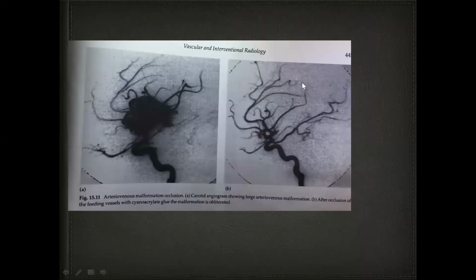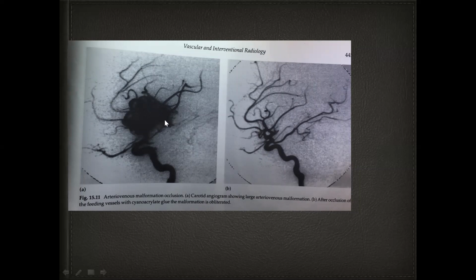Another case is the cerebral angiography. This is the internal carotid artery and its branches, middle, anterior, and other cerebral arteries. We can see a very large, ugly aneurysm, which usually we cannot operate on.